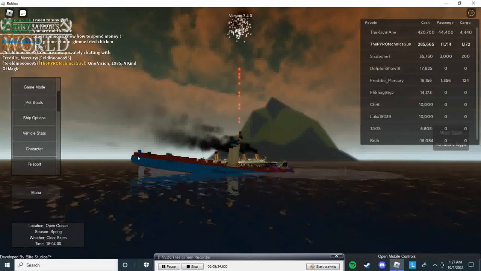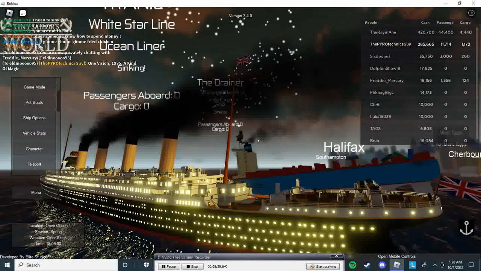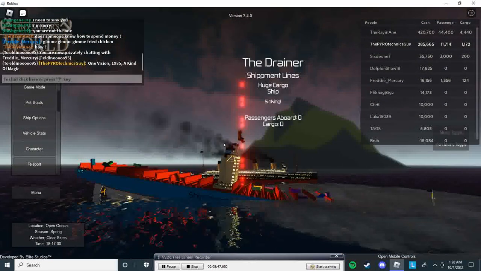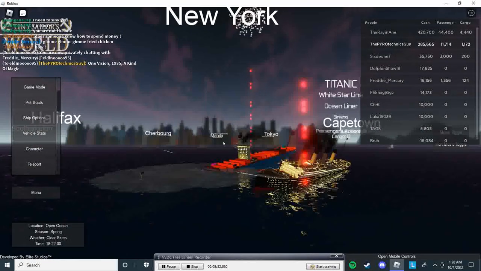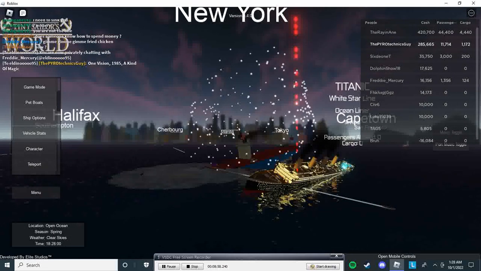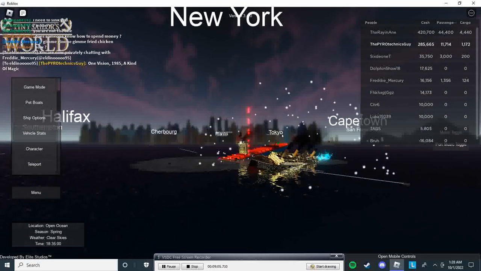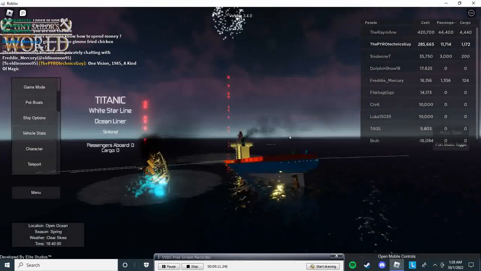The shipment lines are sinking. I have not lost any money, which is good. Okay, so now everybody's in panic here. And of course the lights go on. Why do the lights go on? Is his Titanic sinking too now? He made his Titanic sink as well. Oh my god, it's sinking by stern with a port list. What are the chances? Two ships sinking in vicinity to each other. The Titanic couldn't handle the epicness of this video.